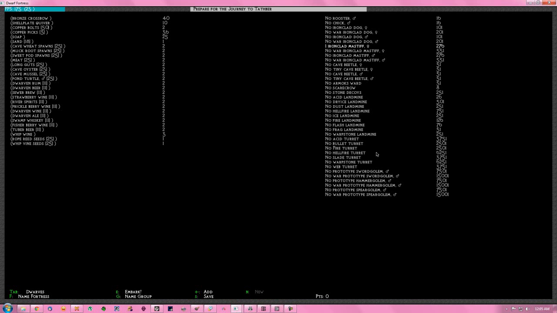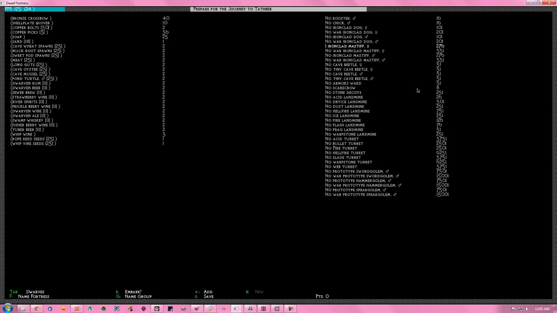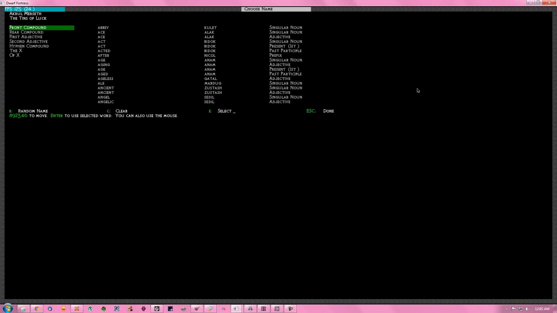I went ahead and I named it. I'm doing a homage to an earlier series. I'm naming my fortress Duskearth, Tathber in the Dwarven language. I like that name, and it was one of my favorite series until I lost the save. And our group is the Tins of Luck.